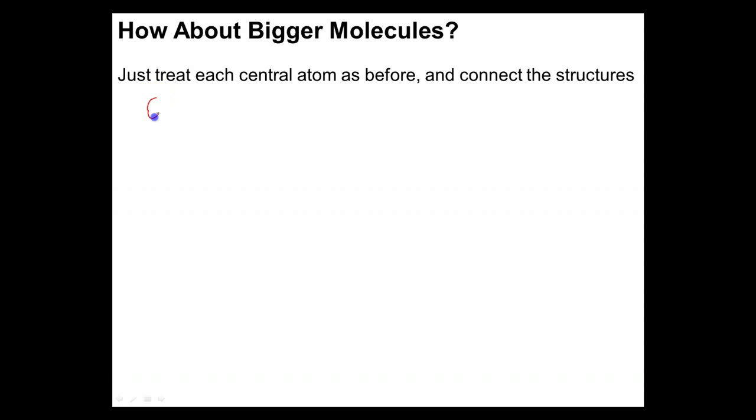So for this first one, let's go ahead and look at CH3CH3. So what we'll do is we'll look at the first central atom. We know that's going to be carbon. And when we think through what our Lewis structure looks like, we'll say we have carbon, we have our hydrogen, hydrogen, and hydrogen. And then it's going to go off to this next carbon. In other words, this next central atom, which will also have all of its own atoms. So we go on to the next central atom and draw in its atoms too.